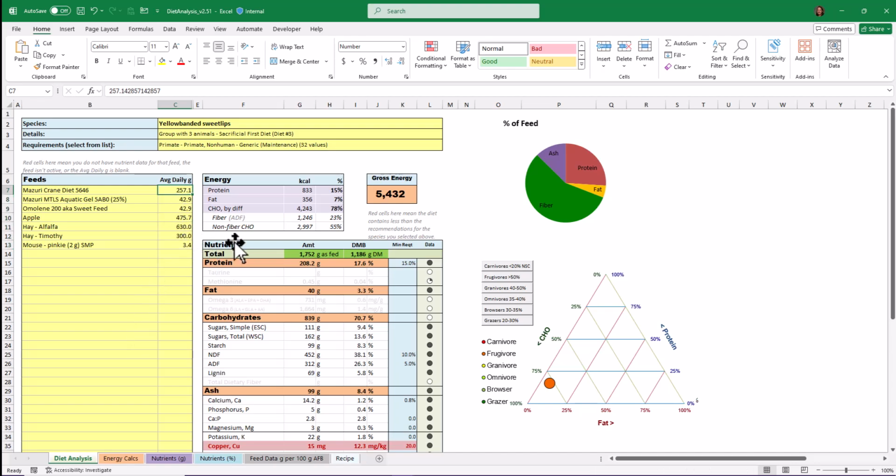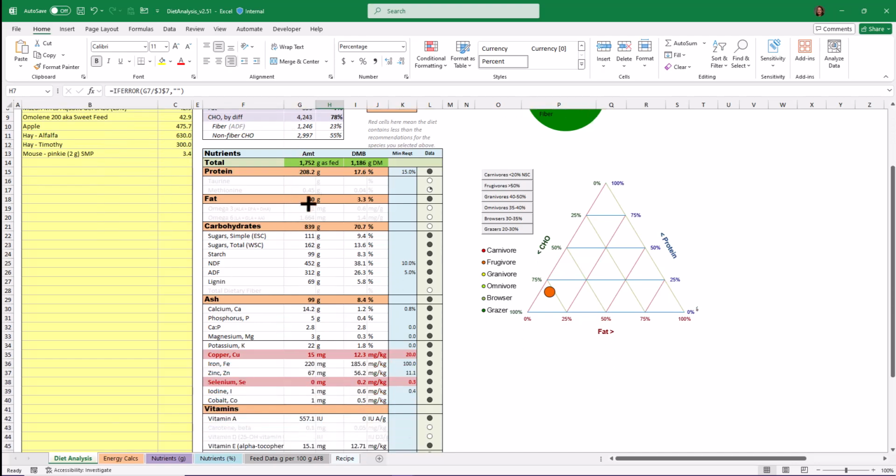So looking across, you've got the energy that is coming from protein, fat, and carbohydrate by difference, and the total gross energy. So this is the total amount of energy in a food. Of course, not all of that is always available to the animal, depending on the food and their digestive system. And that's where you have to understand a little bit about animal physiology to understand how much of that is typically going to be available to your species. But you can see that in this diet, 78% of our calories are coming from carbohydrates, 7% are from fat, and 15% are from protein.